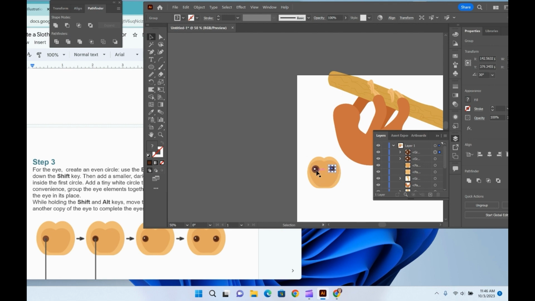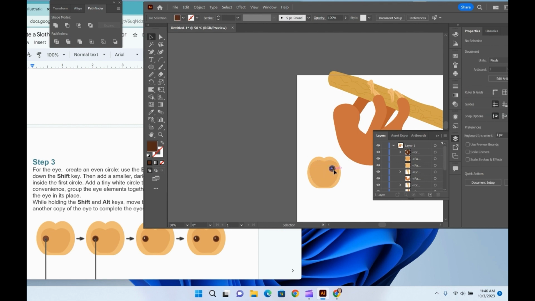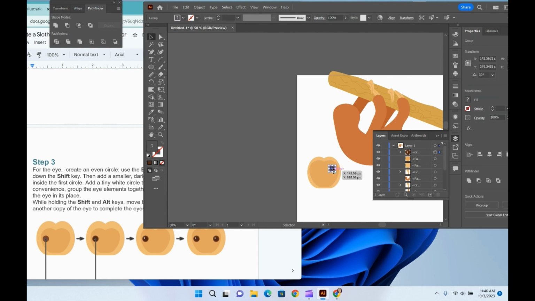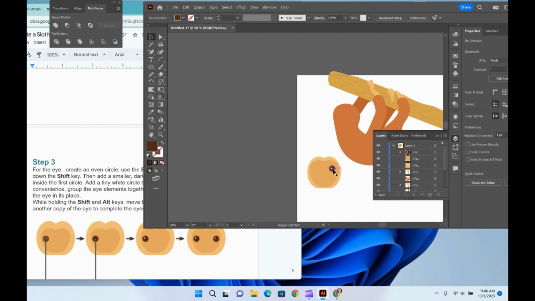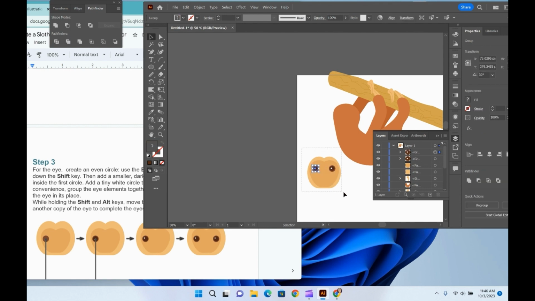And then if I need to readjust the eyes, I'll have to delete one, adjust, hold down that Alt and Shift again. Just make sure to keep the same size.